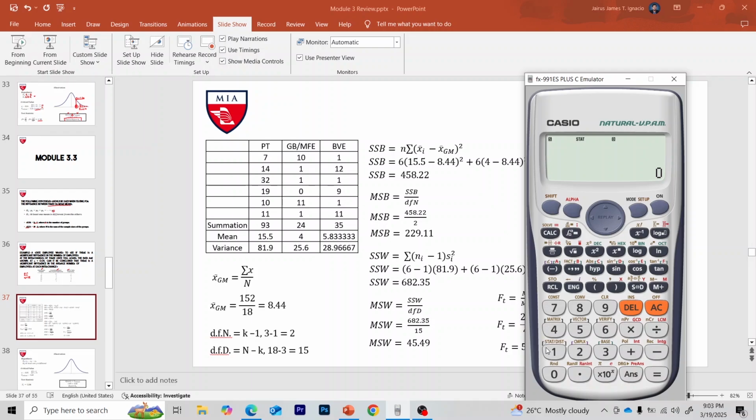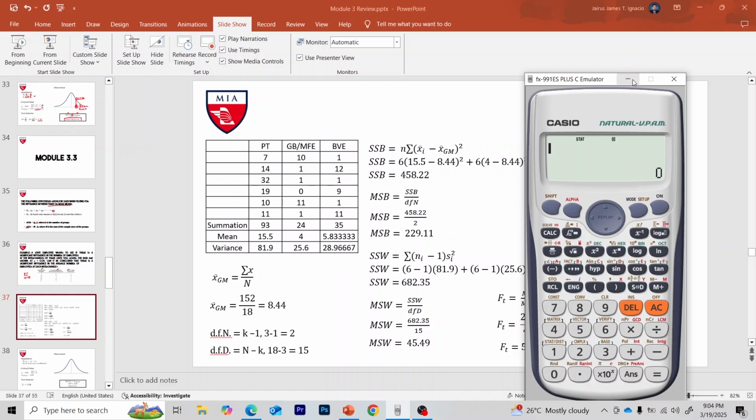So go to shift number 1, go to var. Select number 4 for sample standard deviation. So we have 9.049. Let's just store it. Shift, store, let's select A. After we determine the standard deviation, in order to find the variance, we just need to square it. We stored the value in A, so we have A raised to 2. So we have 81.9. Just do the steps on our column number 2 and column number 3.